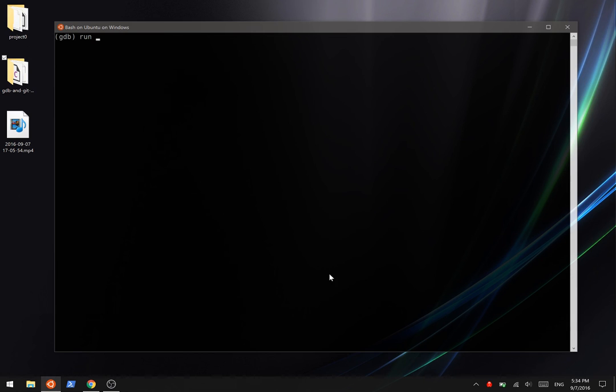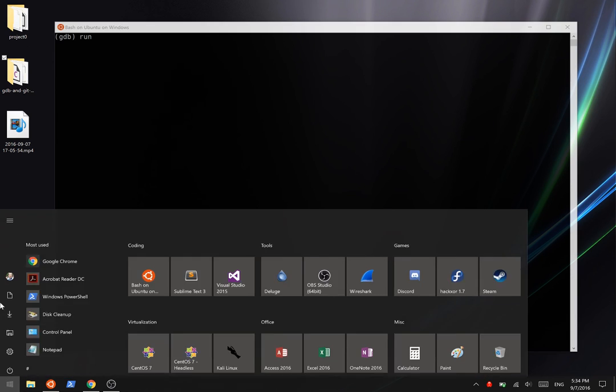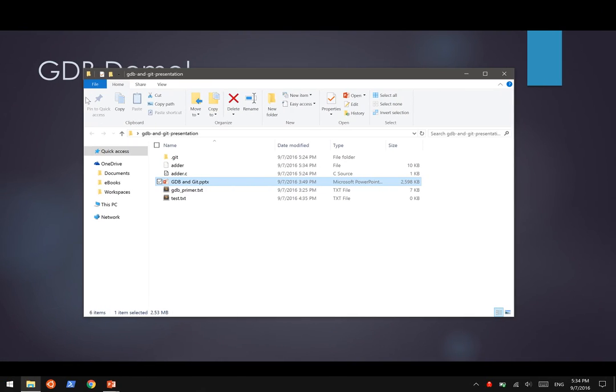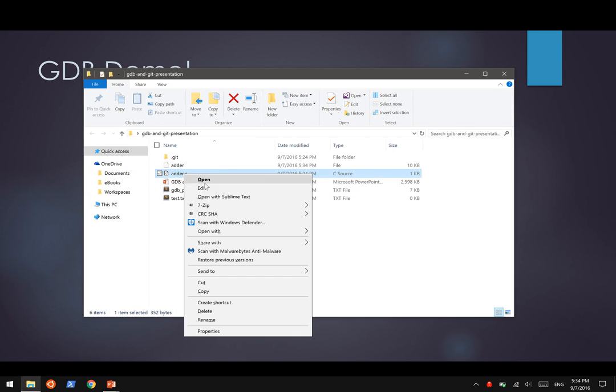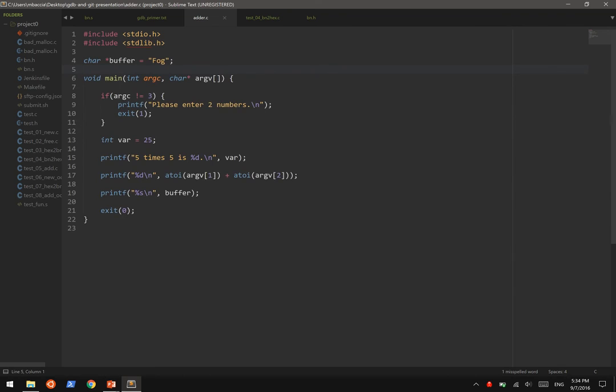Oh wait, I guess I didn't show you guys the source code. So this is what adder.c looks like real quick. Basically there's this little check right here to see if the number of arguments is correct. I want 2 numbers, and there'll be some statements that we're going to mess around with here.